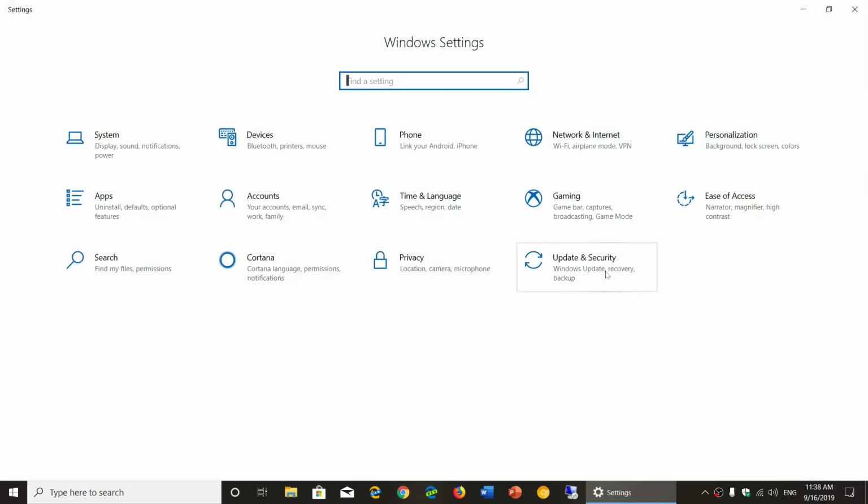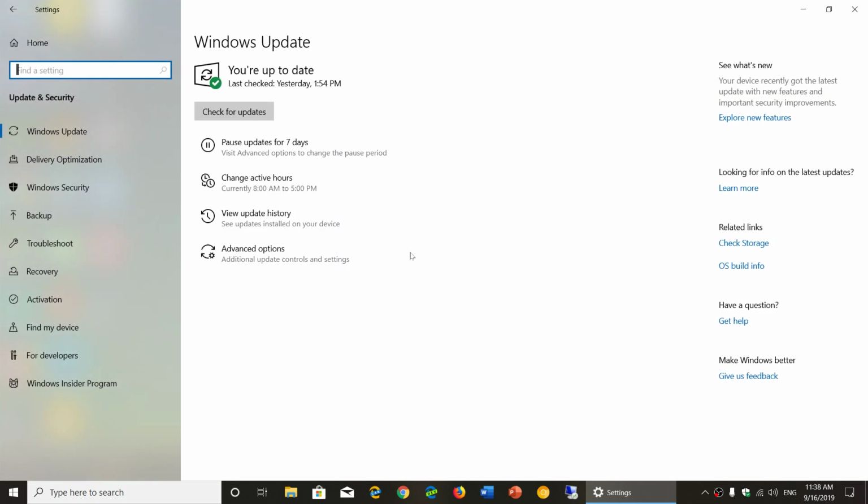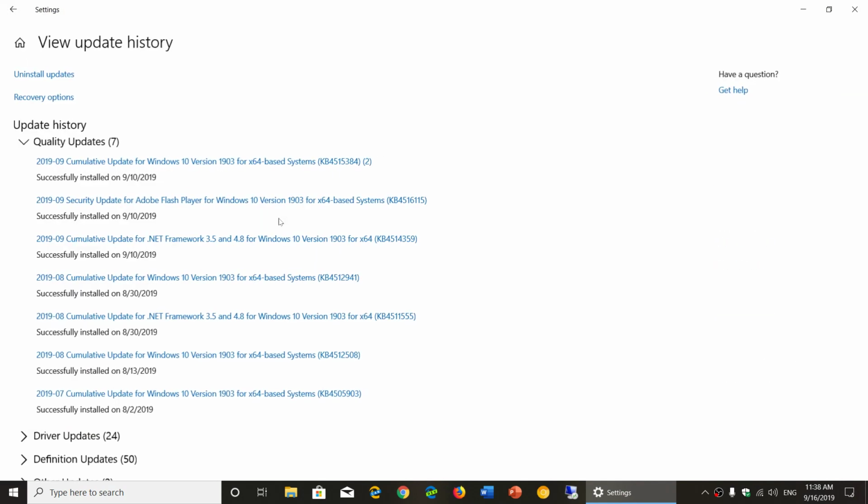If you go to your Windows updates and into your update history, you might notice that sometimes some updates have a number next to them that says 2. It's been happening for more than a year now: updates that seem to install twice. That has been there for a little while, but there's a reason for that.